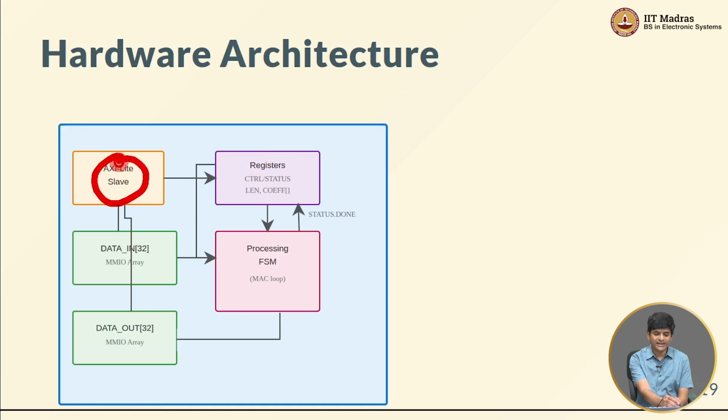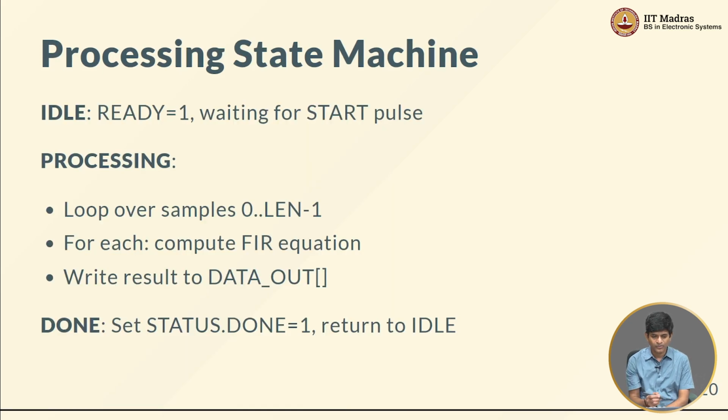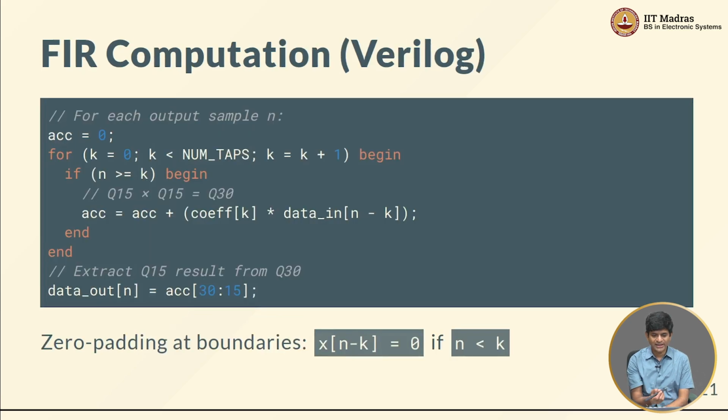So the AXI Lite interface basically is connected to the host, and from there I can write data into data in, read data back out from data out, or I can write into the registers or read data back out from the registers. All of these can be handled because of this AXI Lite interface that I provide over here. So the state machine, we'll look at the code to actually see how exactly it works.